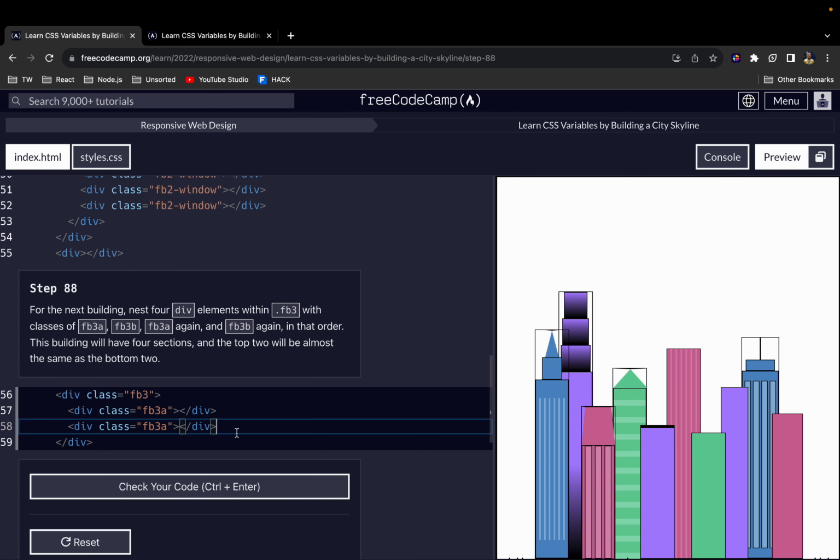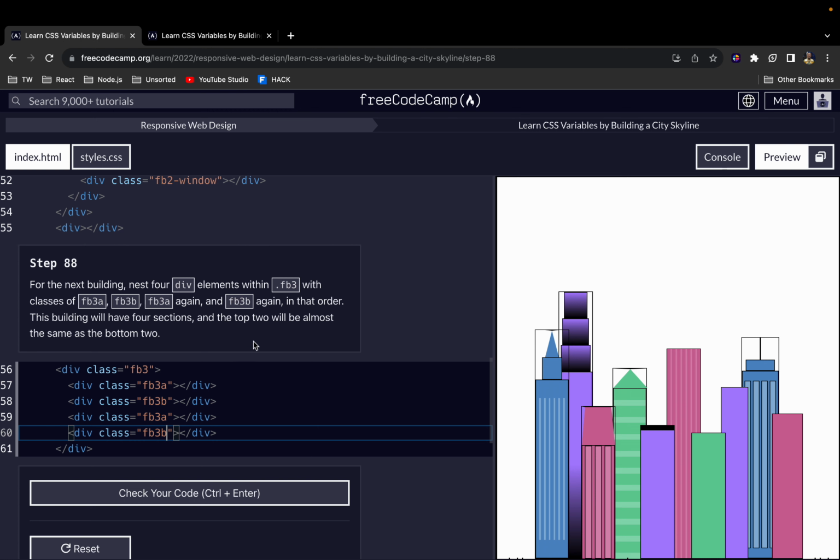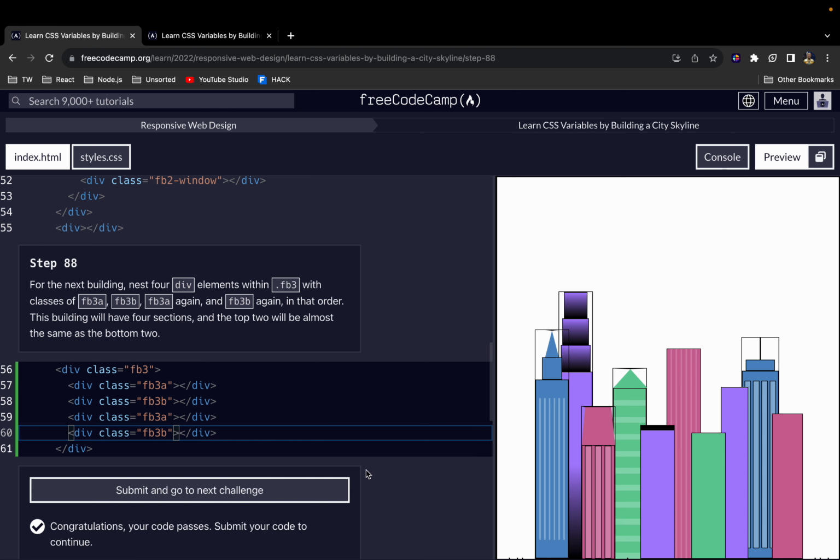I'll repeat it again. Then I'll change this one from FB3A to B, and change this one also from FB3A to B as well. So the building will have 2 sections, and the top 2 will be almost the same as the bottom 2. So let's continue and see how that will work.